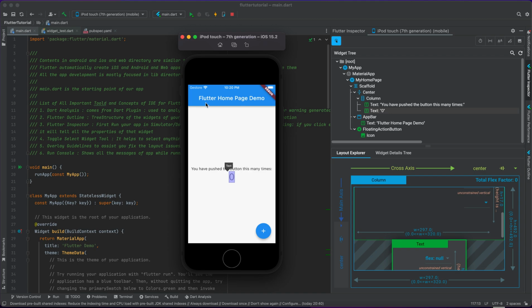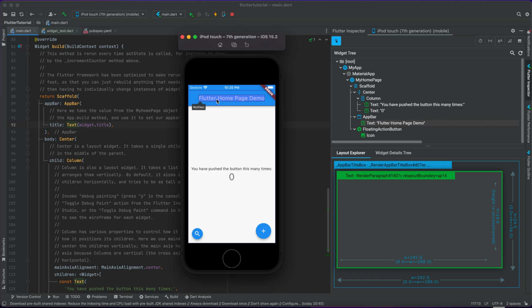Pretty much you can select everything. For example, I can select this one in your emulator, and I can inspect that widget in this Flutter inspector. So that's really helpful.